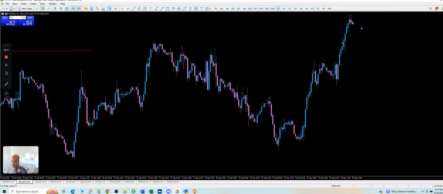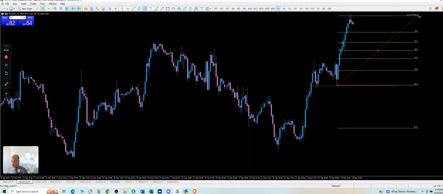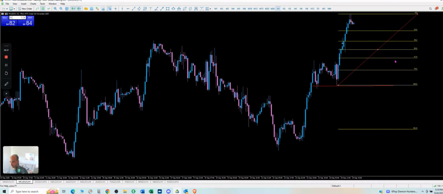And so I do anticipate to see some sort of pullback here. At this point, I will probably look to re-enter this at some point. We've now got a structure level sitting right here. So as long as price doesn't violate this structure low down here, then I'm still pretty bullish. But I would like to see some sort of pullback off this area, from a Fibonacci standpoint. If you follow fibs, see it come down to the 50 or lower.